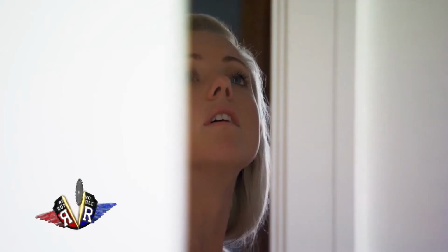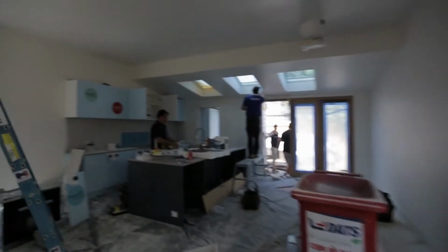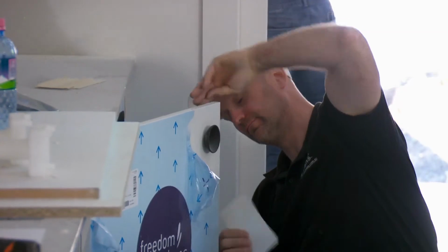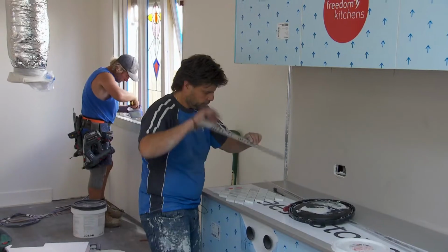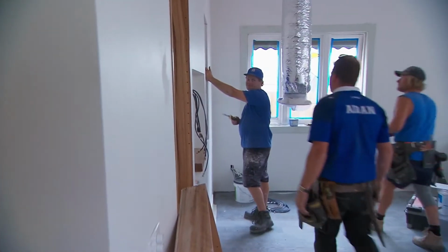It's the last full day the teams have on the Yarraville 72-hour elimination challenge. Over at the Blue Tongue House, things are about to get heated. Fabian the tiler has been working in Jess and Aiden's bathroom all day, which has put him behind in their laundry. Another issue with the laundry was the tiling. Yeah, so the splashback tiles were going to match the stone, the marble ones. Marble mosaics from the kitchen were going to run through into the laundry. But even before he can look at the laundry, there's still Carly and Leighton's kitchen to tile.